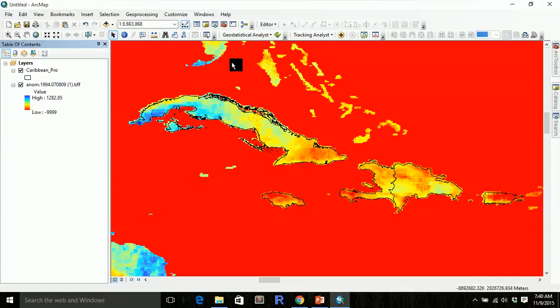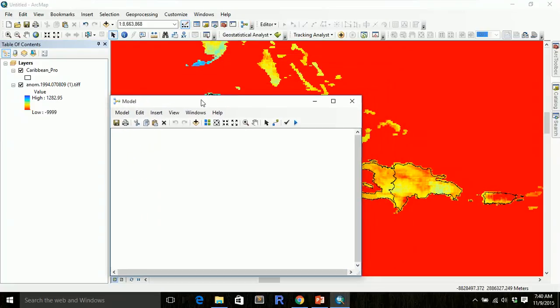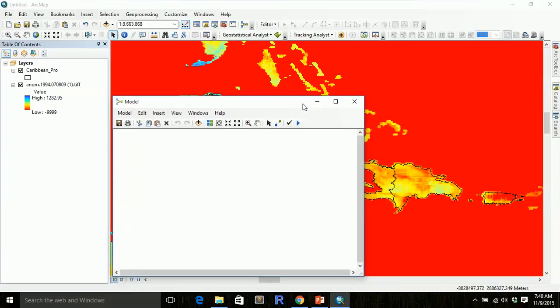So let's do something which makes life a lot easier. Let's look for model builder over here. So let's just open that. What this is going to do is open a second screen, and in that screen we can import the tools that we're going to be using, and we can run them, and we can see step by step everything that we're doing, right? So we don't forget about what we did before, and since we're going to be repeating some of those steps, it's always good to go back to those tools.